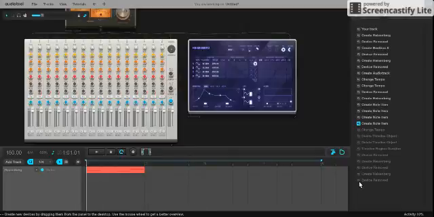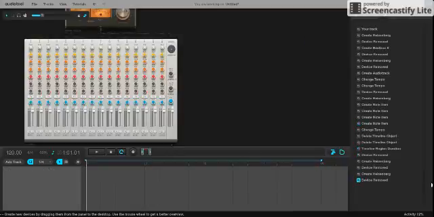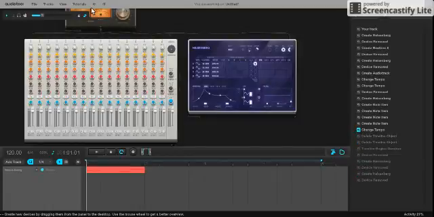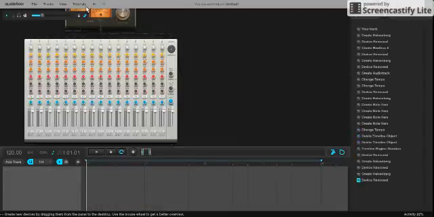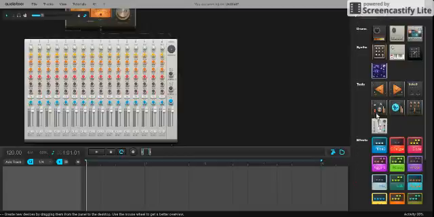Or I could click on one of the unhighlighted areas and it'll redo. Another way to undo and redo is Control Z for undo and Control Y for redo. You can also use these little arrows up here, back and forwards. That's it for this area.